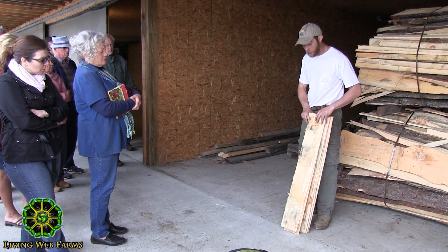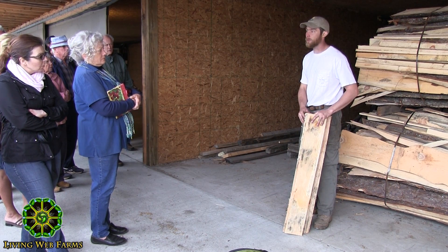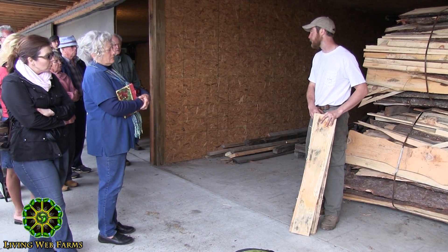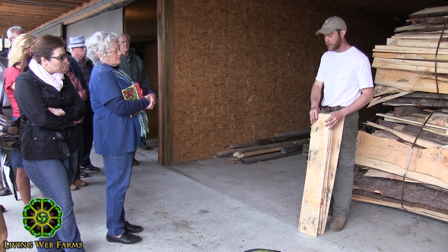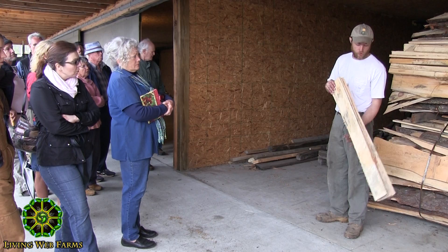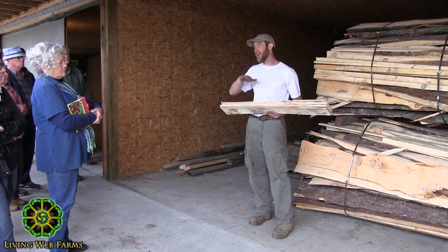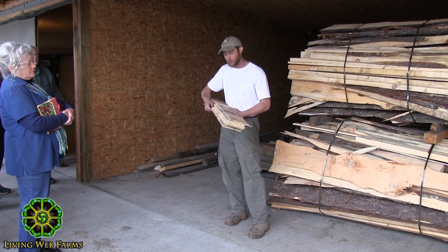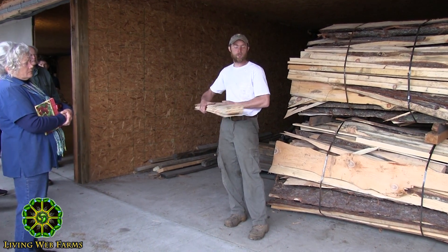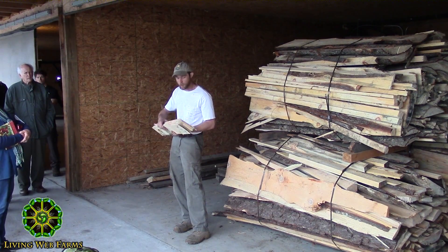These are just waste for them — before, I think they were just putting them in a mulch pile or running them back through their chipper, which is more labor for them. So we're actually helping them out by taking these. We get big cube racks of them. If we load a slab wood bundle and there's not quite enough wood to fill it up, we'll top it off with these strips. We use them for a lot of fill-in, and occasionally we'll do full loads with them.